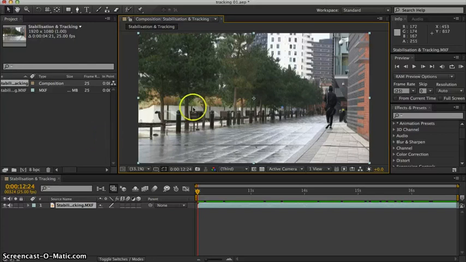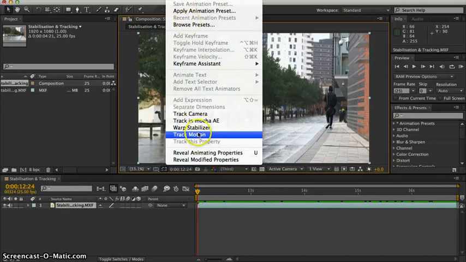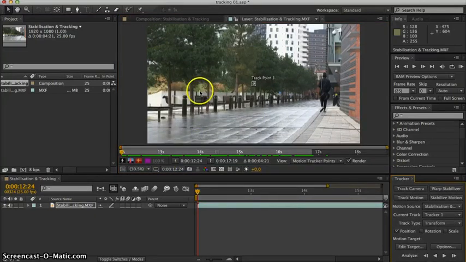Right, okay, so yeah, let's get back to that then. Right, so let's go here. Animation, Track Motion. Okay, you see straight away it jumps. I don't know if you notice that, but it goes into a layer view instead. Okay, so we've got a little tracker there, and we're in layer view now. We're not looking at the comp anymore.